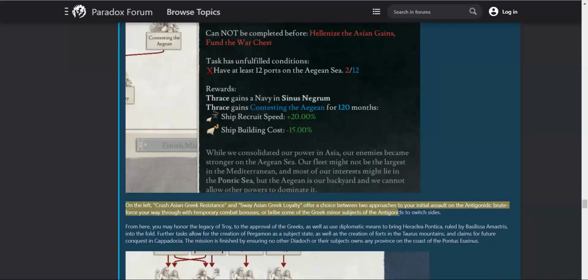From here, you may honor the legacy of Troy to the approval of the Greeks, as well as use diplomatic means to bring Heraclea Pontica, ruled by Basilissa Amastris, into the fold. Isn't that the Achaemenid heiress? I think it is. Further tasks allow for the creation of Pergamon as a subject state. Cool. Pergamon is severely lacking in Imperator Rome. They need to bring that into the fray.